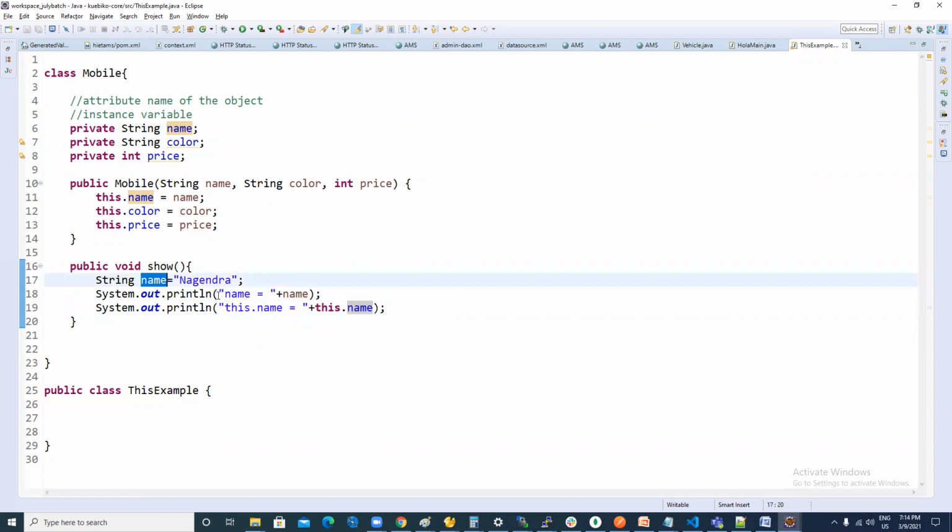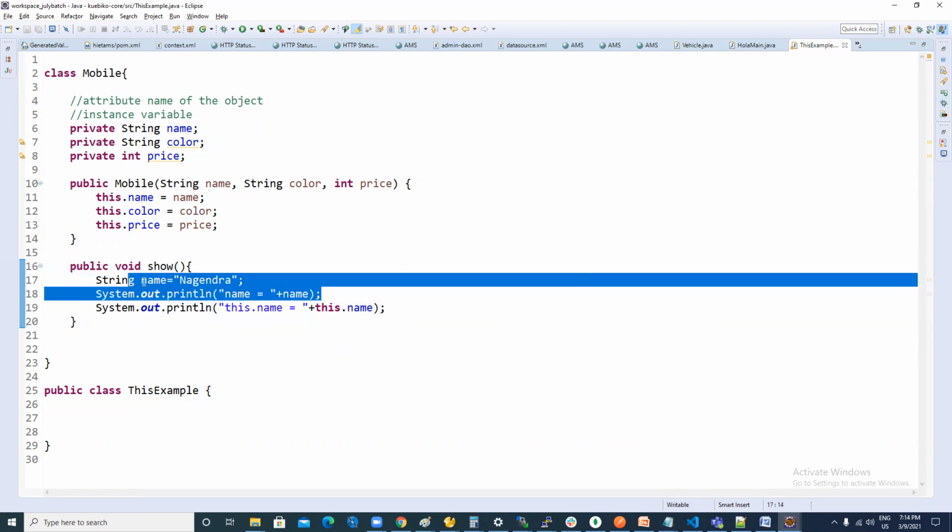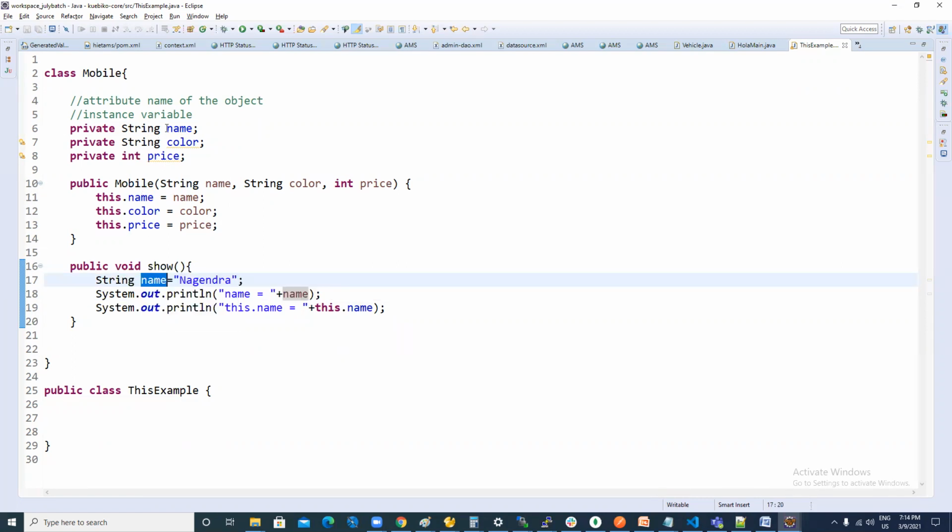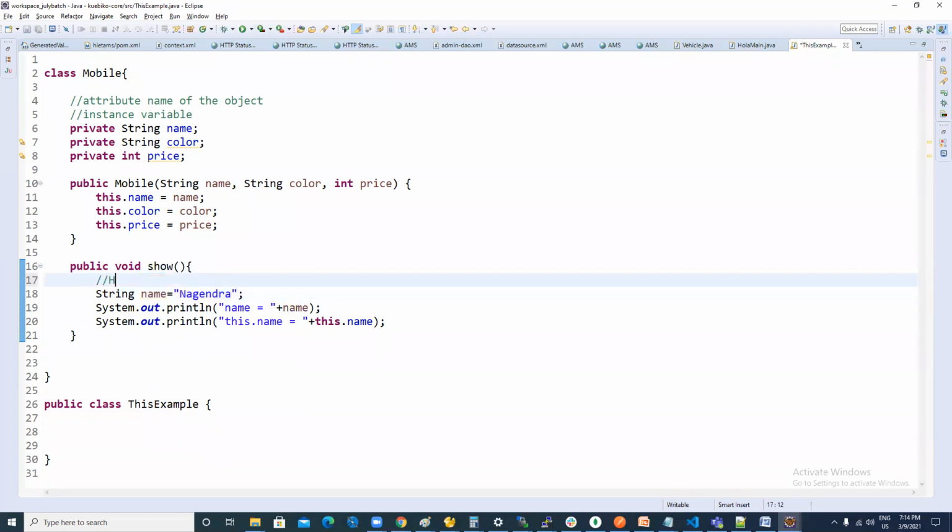In the method, when you say name, it will first take the local variable. If the local variable is not there, then it will go and take the class object attribute. Here, name is called a local variable since it is defined inside the method.